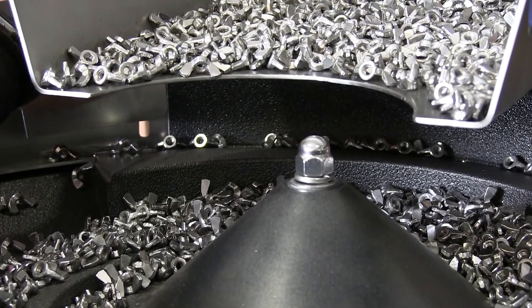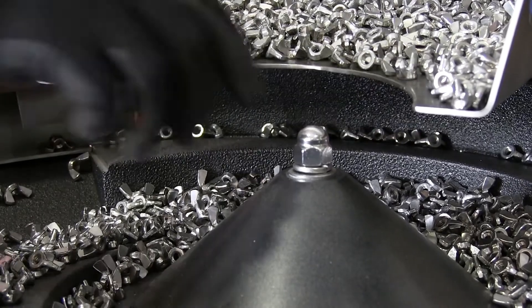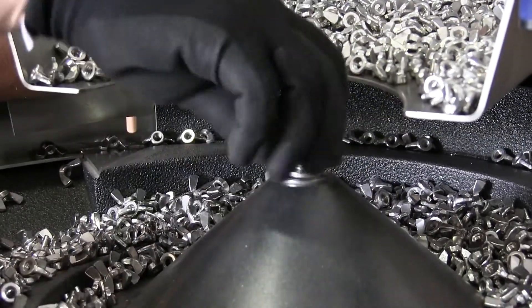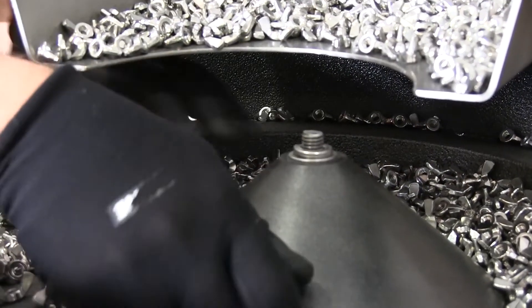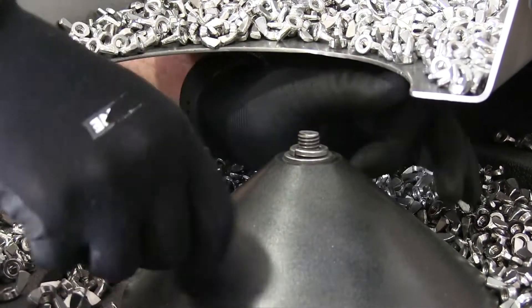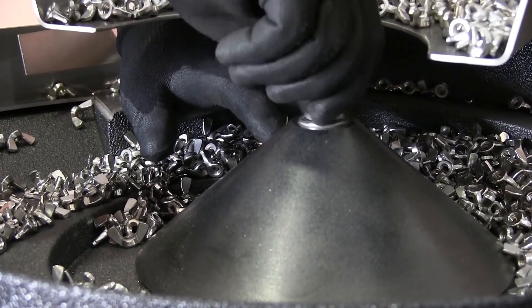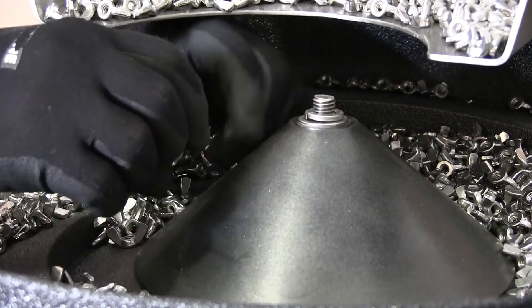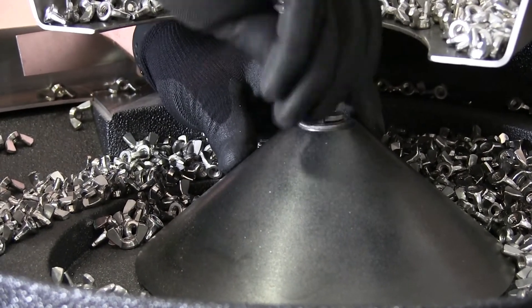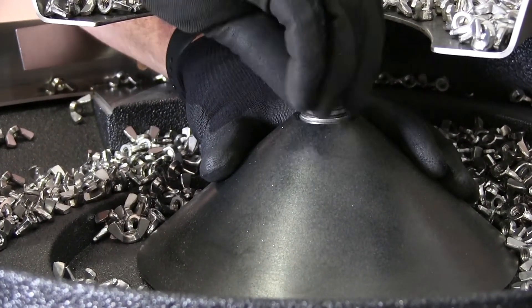Here at my packaging machine, I want to demonstrate how they incorporated a cap nut. This is the bowl where the fasteners go in — this is a feeder — and they used a standard cap nut at the top along with a lock washer to hold this cone in place, so the fasteners don't build up around the center of the machine.